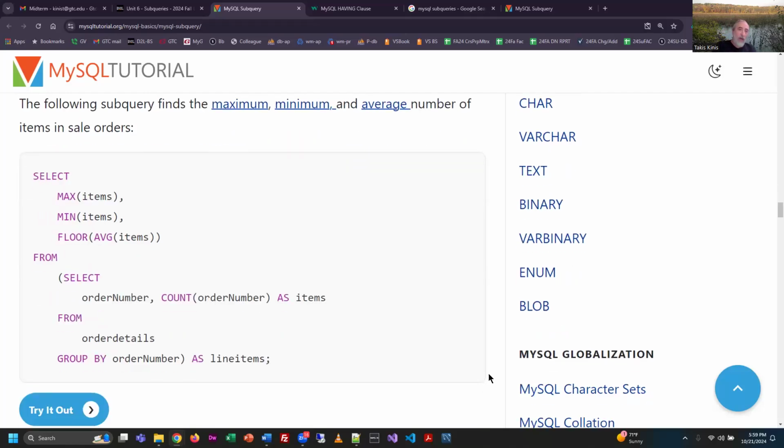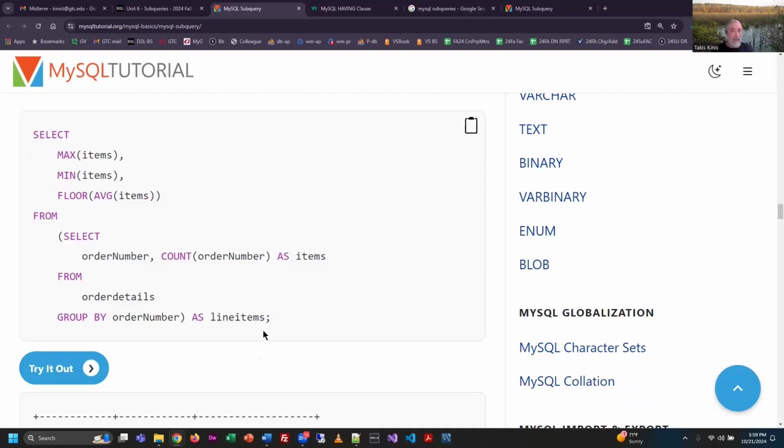They're looking to select the max, the min, and the average, basically, of certain items. Where are they selecting it from? They're selecting it based on the order number from the order details table, and then we're grouping it as line items.